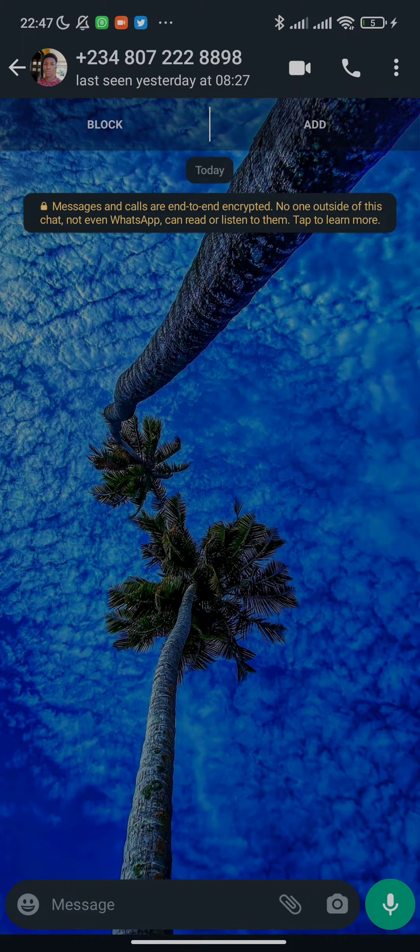I figured out a way to save people's contacts automatically with their names without using any of those aforementioned applications — either the WhatsApp bots that you give access to your WhatsApp, which get access and start picking up your contacts one by one to save for you, or saving your contacts with generic names. So if you don't have time to save contacts and you want them done automatically without you pushing a button, then this video is for you.